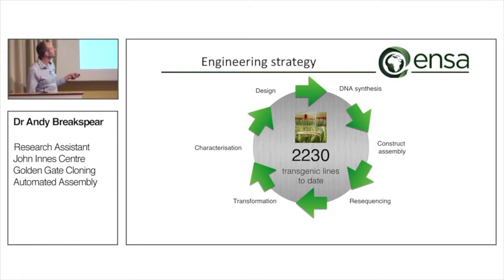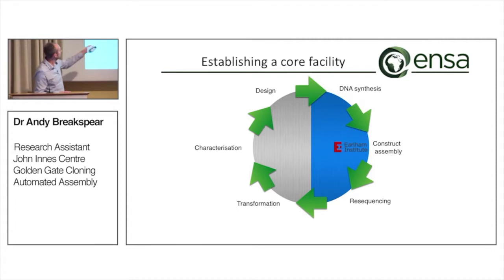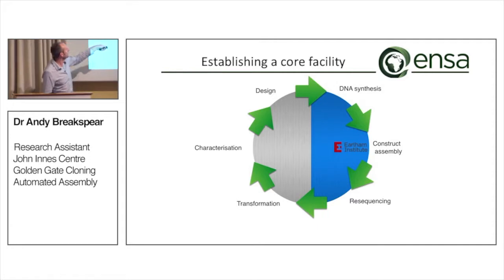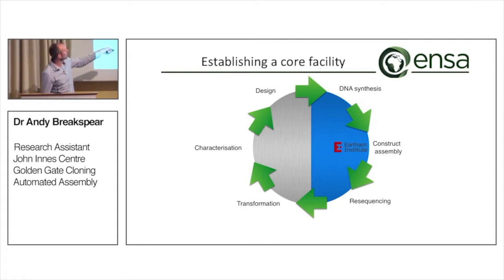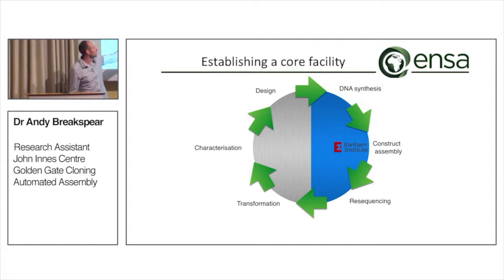But we did feel that actually we're not doing things as efficiently as we could be. And that's when, about a year ago actually, we sat down with people from the Earlham Institute and we thought, well, you know what, most of the scientists really want to be focused here and here. And it's kind of fun to do this Golden Gate assembly a few times, but after you've done that, you know, it gets a bit boring. So we wanted to free up an RA or a postdoc's time from this part of the cycle, and allow them to focus on this bit, the really exciting science.